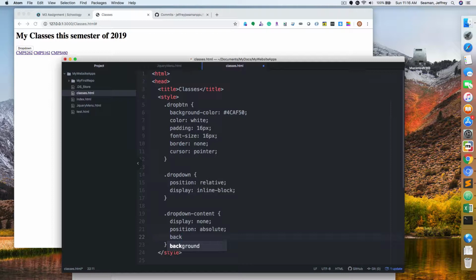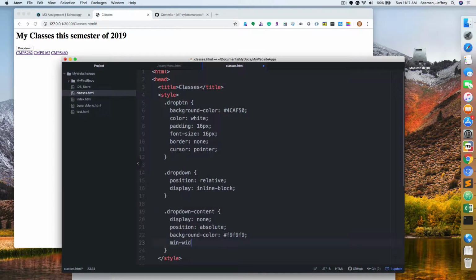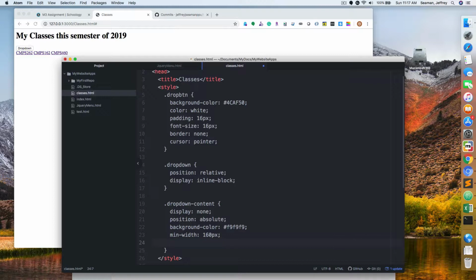Background color, in this case, is F9F9F9. There we go. Our width: 160px. What else we got here? We're going to have a box shadow on this, so I'll do 0px, 8px.